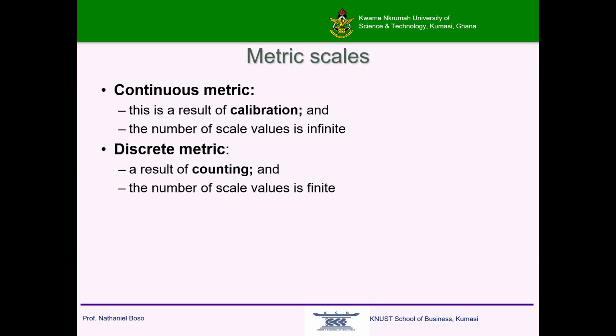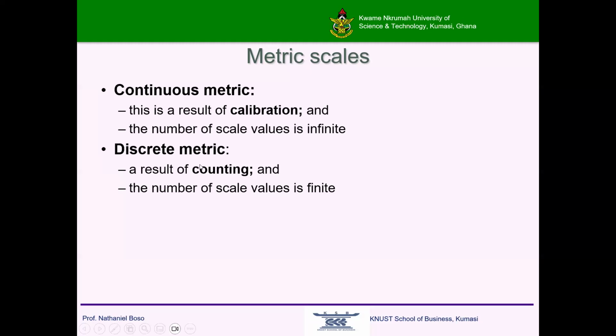So for instance, when you pick 1 centimeter, in the gap between 1 centimeter and 2 centimeters, every minute change that can occur above 1 meter but below 2 meters is of essence. It shows us a deviation from the starting point that is calibrated in our measurement of the variables. So the number of scale values is infinite. You can break it down, divide, multiply, and it will make sense. Every decimal point makes sense to us.